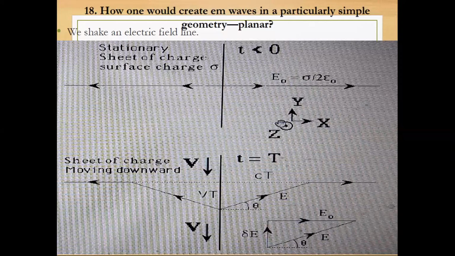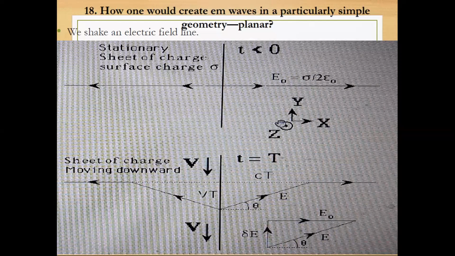Suppose you have a stretched string and you want to generate, like in a sonometer, a transverse wave in the stretched string. So how do you go about it? You create a perturbation in the string either by plucking it or by bowing it or by striking it, and this disturbance will propagate through the length. The disturbance will be at right angles to the propagation, so the wave will be transverse, and it will propagate through the string. And maybe if there is some rigid fixed end, from there a reflected wave will be generated, leading us to a stationary wave, node and antinode formation. So that is the story out there.